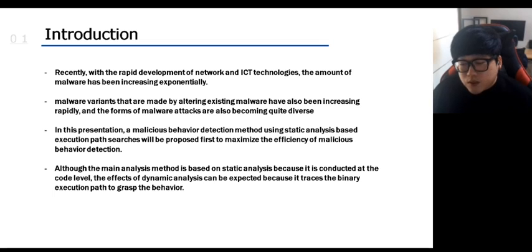In this presentation, a malicious behavior detection method using static analysis-based execution path search will be proposed first to maximize the efficiency of malicious behavior detection.